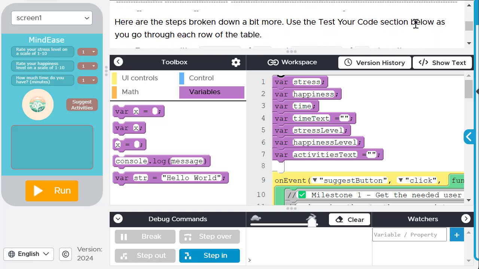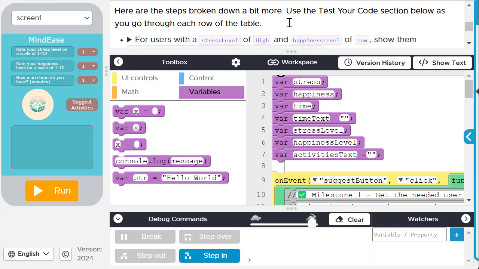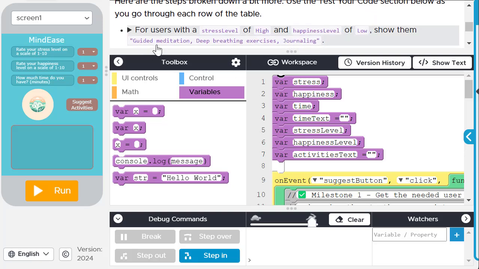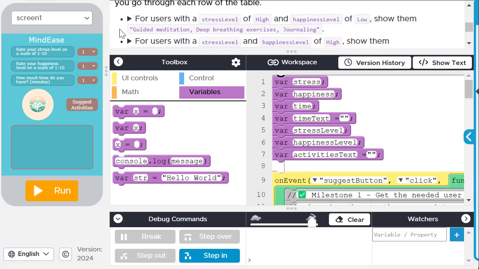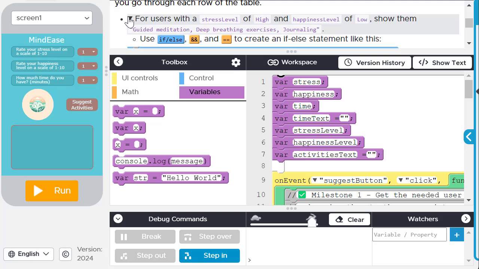Here are the steps broken down a bit more. Use the test your code section below as you go through each row of the table. For users with a stress level of high and happiness level of low, show them guided meditation, deep breathing exercises, and journaling. And I see there's a little triangle, so we're going to click on that.